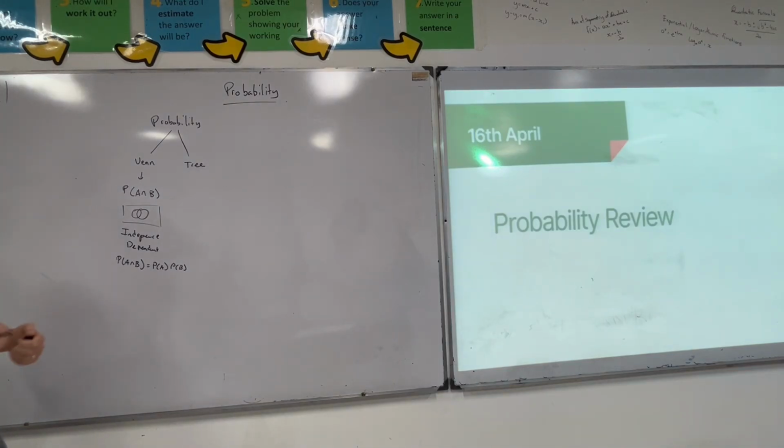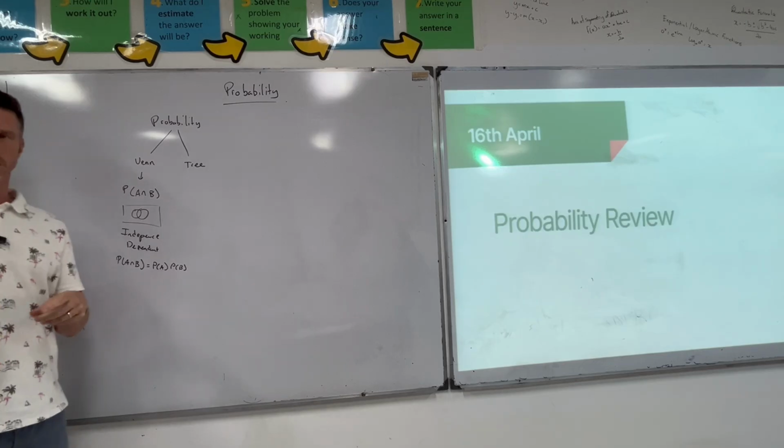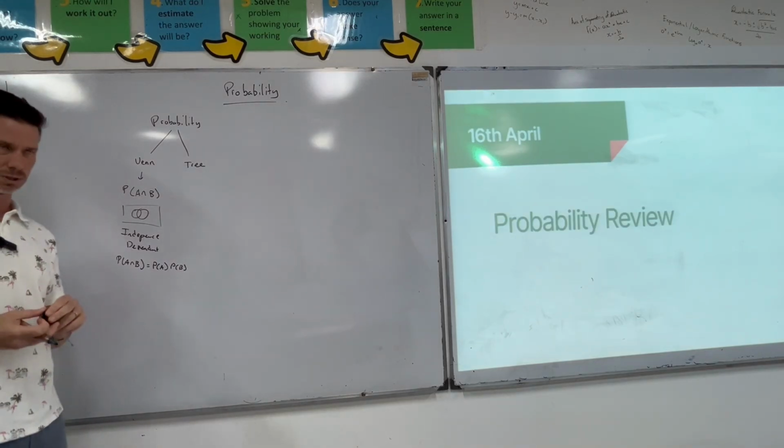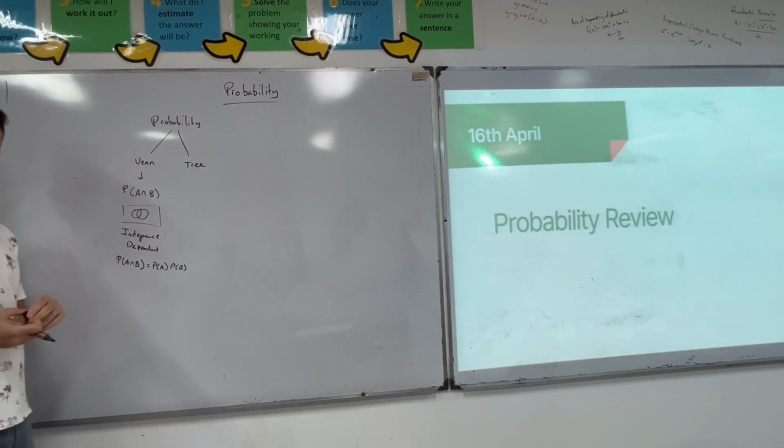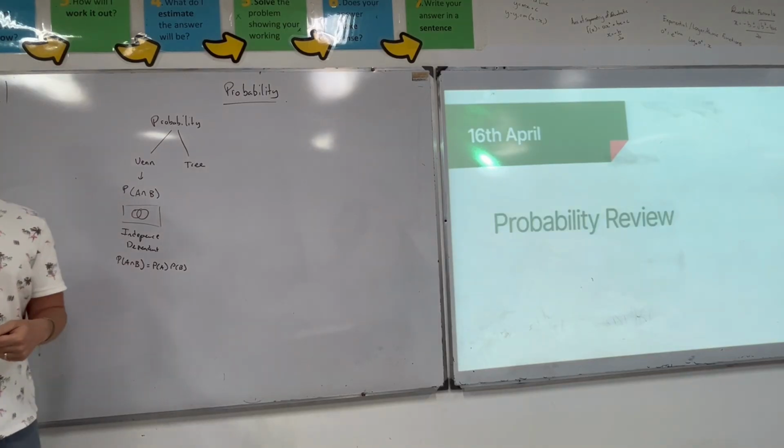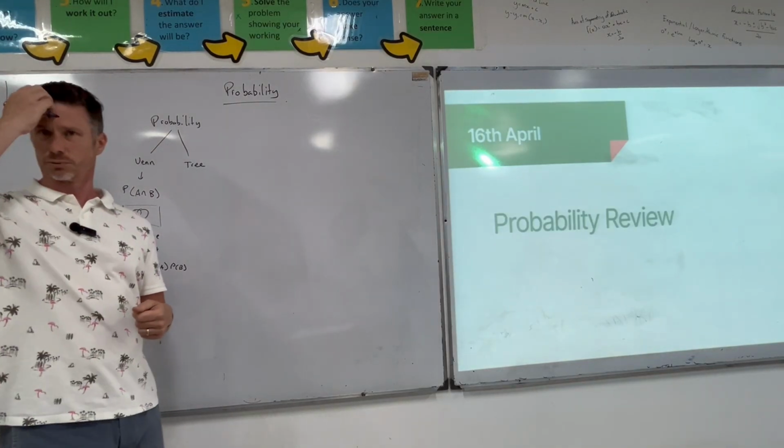Remember we had that question a couple of weeks ago where we had to show that it's independent or dependent? That's the probability if B occurred. What's the probability of A occurring given that B is occurring? So you use the conditional probability formula for that. You can look back at that and ask me about it if you want. Basically, if B occurred, did it affect the A probability? That's what that one was about.